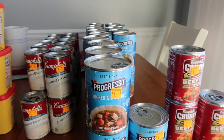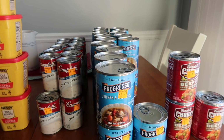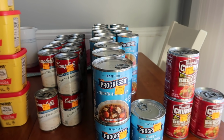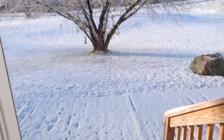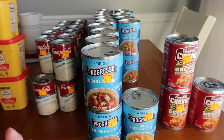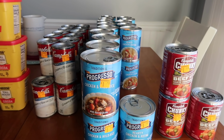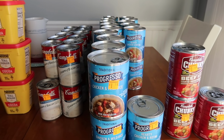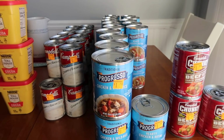Yeah, some of this food, like I think I got like 40 or 50 canned goods. I mean, this is stuff that I can have in my stockpile until like a really long time, till next year. And when your roads are like this and you can't leave your house, it's really nice to have stuff like this in your stockpile. And the fact that I did get so many, I'm able to make a little box for my mother-in-law. I can donate a lot of it if I want. I can do whatever I want with this. So it is quite exciting. Go out sooner than later, guys.